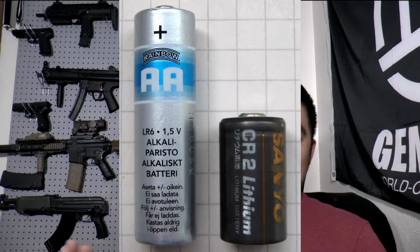So essentially the AAAs at least are pretty common. You can get them everywhere. But using a CR2 battery, I think it's super uncommon, or basically you kind of have to go out of your way to get spares. Whereas I normally carry a Surefire light and that uses the CR123A style.